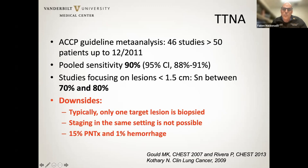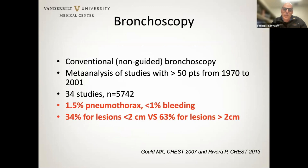There are downsides with TTNA. The typical downsides reported are the rate of complications, but the best data we have suggests pneumothoraces requiring chest tube are probably in the range of 6% to 8%, not the 20% to 25% typically reported. One major issue compared to bronchoscopy approaches is that you can typically only target one lesion, and staging during the same operative time is not possible — which is obviously a major advantage of bronchoscopy. The main disadvantage of bronchoscopy, at least in its conventional formulation, would be the low yield, with the ability to hit the nodule in only about 30% of cases for lesions less than 2 centimeters.